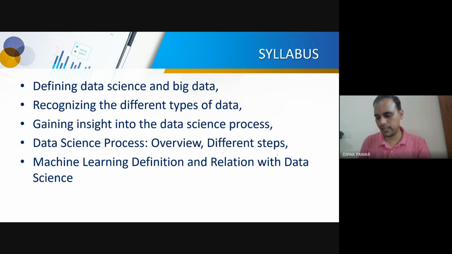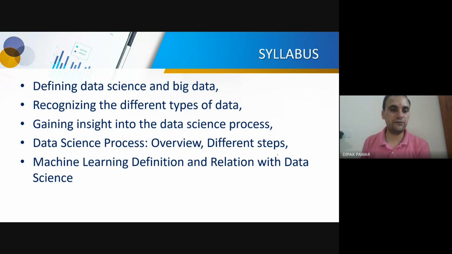2-3 students already asked me, sir, is our material sufficient, and what contents are there? So I covered all the stuff as per your syllabus. I don't have an in-sem paper with me. If anyone has a paper, please share it with me, so that within a span of 3 to 4 days, we'll also discuss that paper. But all the things which are there in the syllabus, I try to cover.